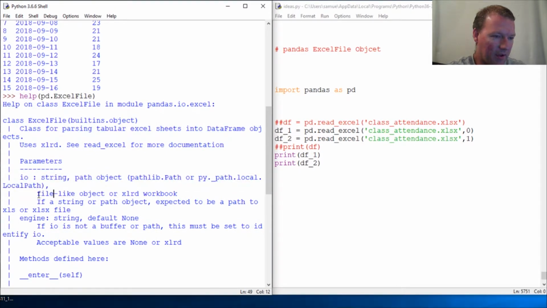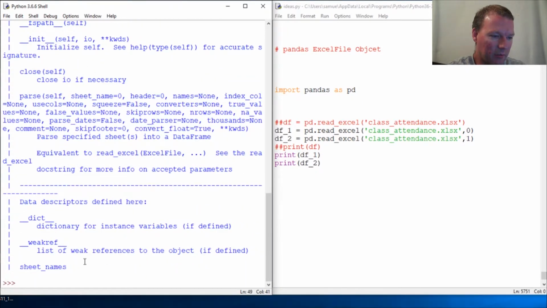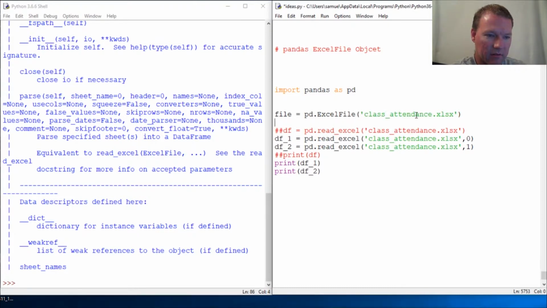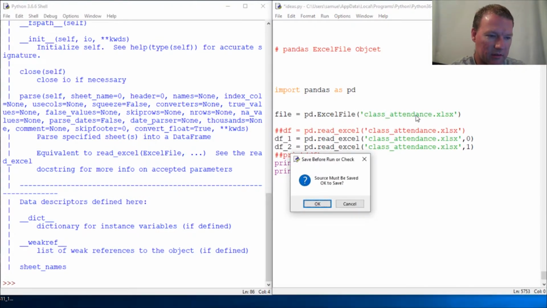Input, output, file-like object. Okay, so we know how to do this. So let's read this in with pd.ExcelFile, and then we're just going to pass it the file name. Let's close that out.